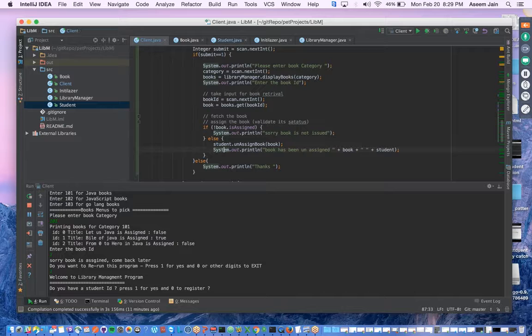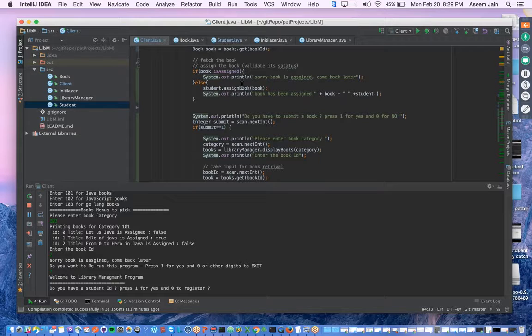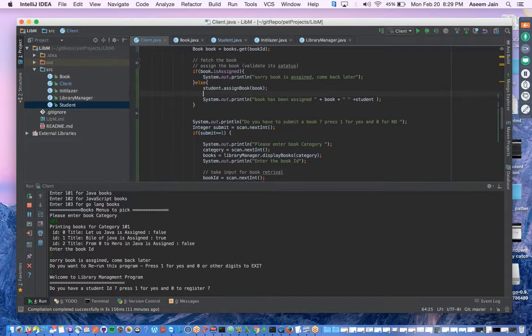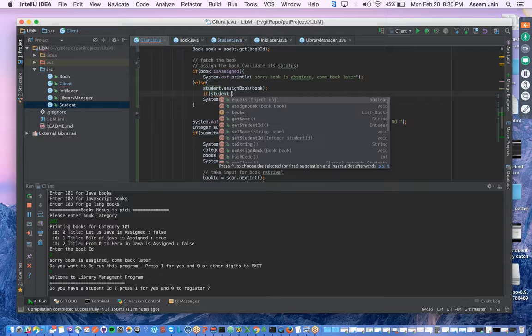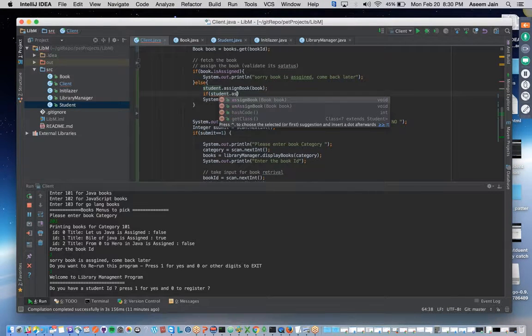And we just need to make sure that a student has only 2 books which he can assign. So for example, we would also add this logic over here. As soon as you are trying to do the assignment, we would say if student dot assign.